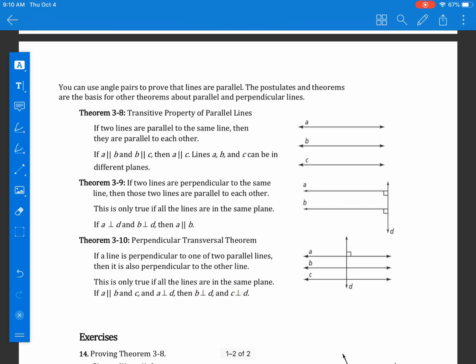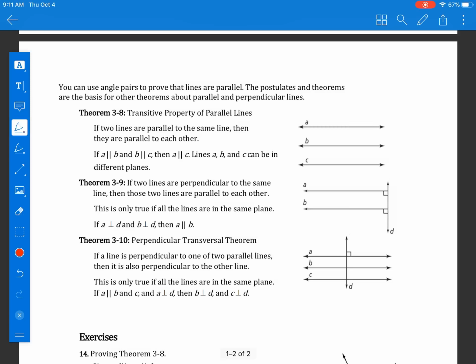Properties and theorems that go along with it. Now, I've already given you the properties and theorems all written out. I do want to add some things to the pictures provided. So we're going to use angle pairs today, which is the corresponding angles, same side interior, alternate interior, and alternate exterior. We're going to use those angle pairs to prove lines are parallel, but I want to show you guys some different theorems that we can include in our theorem packets.